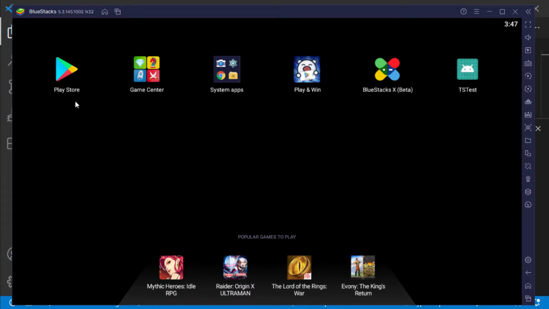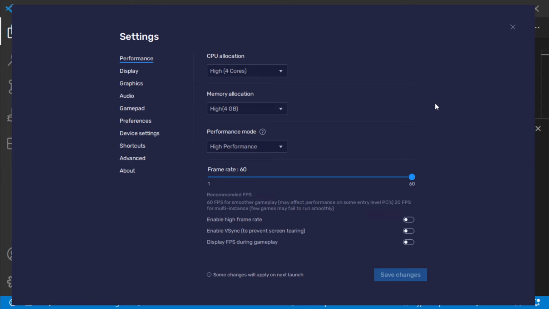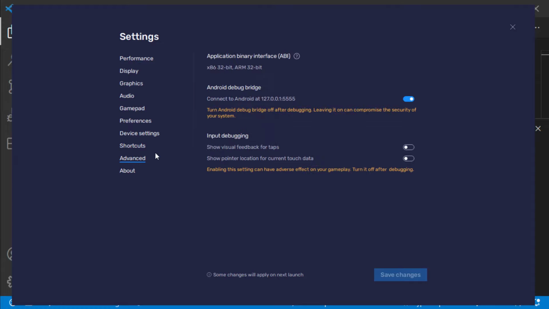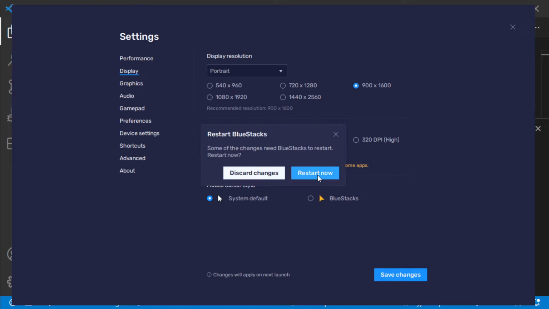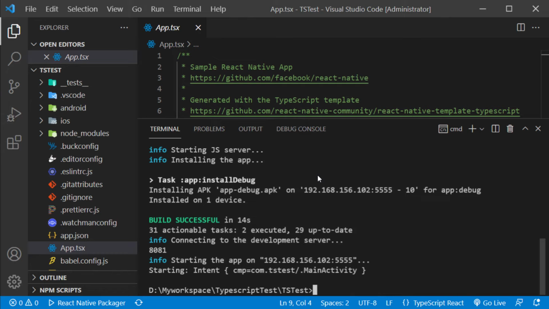Google services are installed on it by default, and as you can see, the display is on tablet mode by default. To run and debug projects directly, through Settings, Advanced section, we must enable this option to have the device detected by ADB. Also, from the Display section, set the display mode of the device to Portrait so that the device runs like an Android phone. Now restart the emulator to apply the changes.